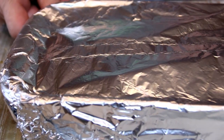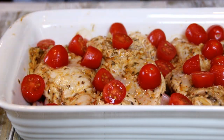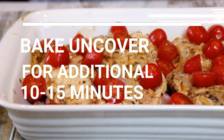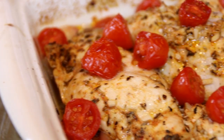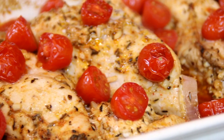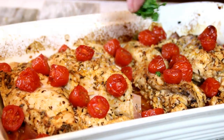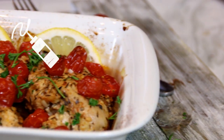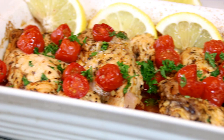After about 20 minutes, I'm going to remove the foil. So good. And I'm going to put this back in for another 10 or 15 minutes. After about 15 minutes, we're nicely done here, so I'm going to let this rest for a few minutes. So I'm going to garnish this up with some fresh parsley. And there you have it, our zesty oven-baked herb and tomato chicken.